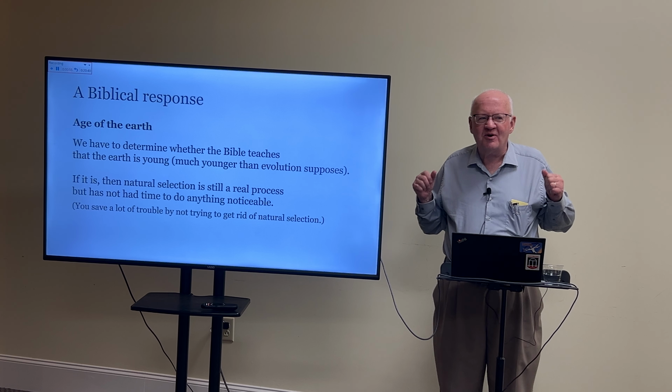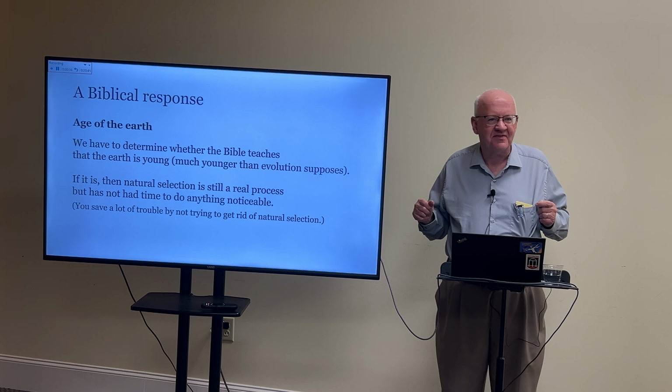Okay, so I see people going to great lengths in the name of Christ trying to get rid of natural selection. There almost cannot not be natural selection. Living things vary, and some of them do better in their environment than others. The question is how much of the present nature of life is explained by that. And if you're a young earther, I think you have to believe that it's not. That is just something that, well, if we last a few billion more years, it would do things, but right now it has very little effect.